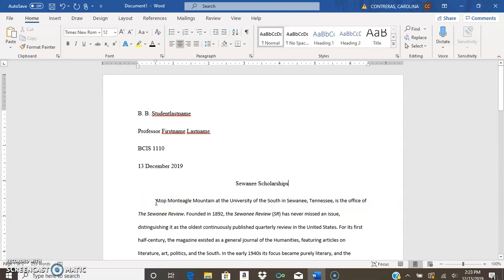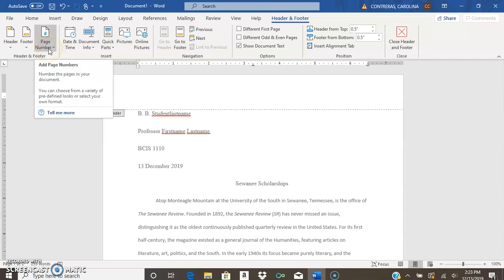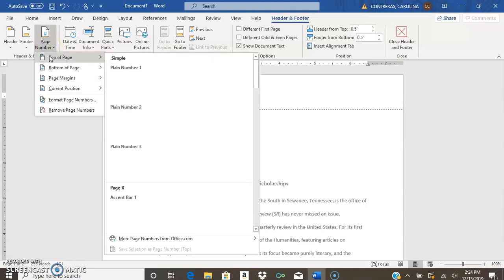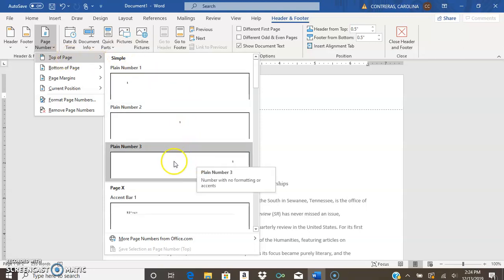There's a couple of very useful tools here. The first one will be your automatic page numbering tool. Instead of manually typing in a page number, you can use the automatic tool in the header. So I'm going to double click up into the header section of the paper. Now that I have my header open, I can select page number from my header and footer menu here. So here are my page number options. I'm going to click that. I'm going to select top of page, and I want my page number to be on the upper right corner. So I'm going to select plain number 3.